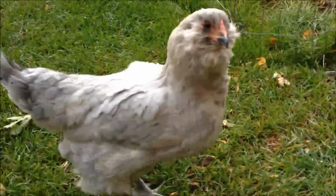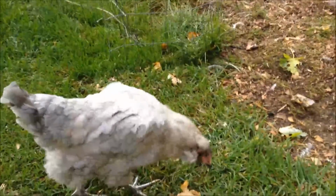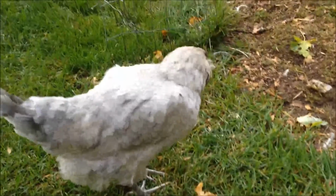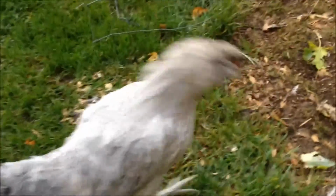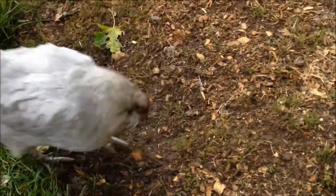Okay, I've gotten Libby out of the nest box and brought her outside. And I've had hens that won't move once I bring them outside. They'll just kind of sit there and act like they can't walk. But Libby's going to move around a little bit. But sometimes you will hear them clucking. And what they're doing is they're broody, so they're clucking to little chicks that they don't have. We may get her to do that for us. Can you hear that clucking?